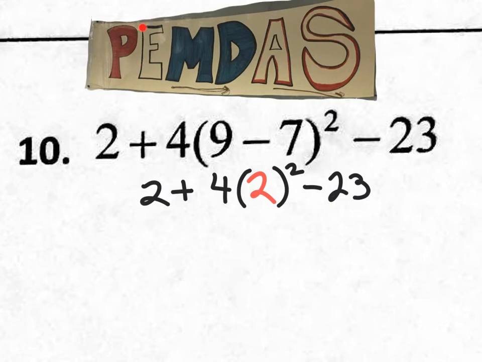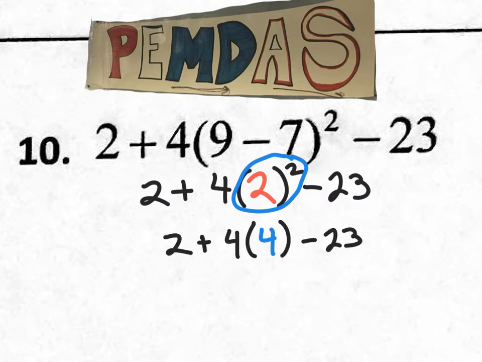We move on to E, exponents. Are there any exponents? Yes, there is. There's 2 squared right there. What is 2 squared? 4. So again, I'm going to write down the 4 for the 2 squared, and I'm going to rewrite everything. So I just brought everything down. The 2, the plus, the 4 that's in the front. I kept in parentheses the minus 23. Everything brought down. Now, what's next? We have addition, multiplication, subtraction. Yeah, you guys said multiplication. That's what's next. So let's do 4 times 4 and get 16. And again, I'm going to rewrite everything else.